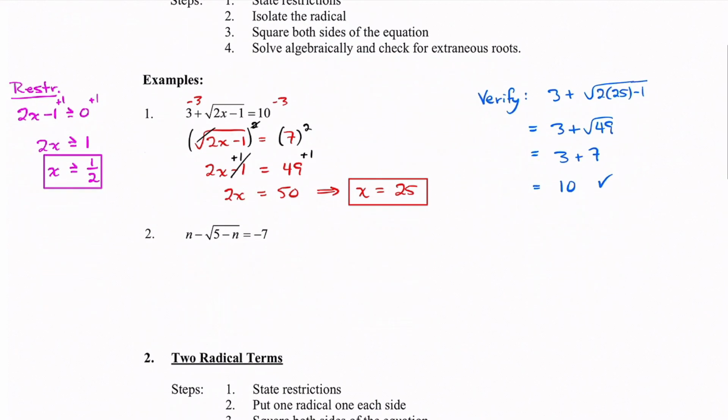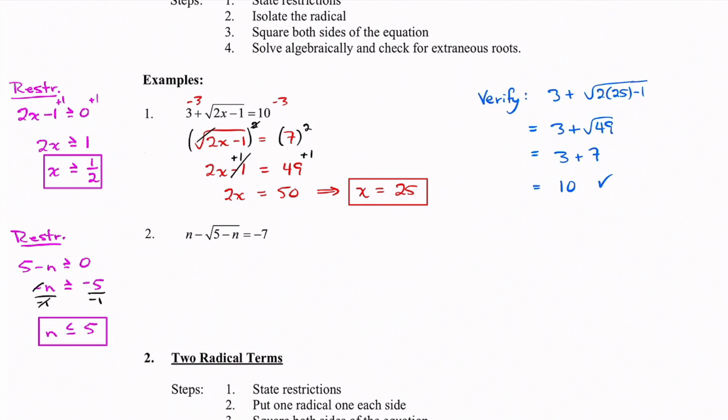Looking at number two here now. We're going to do our restrictions first on the left. So the square root of 5 minus n has to be greater than or equal to 0 because this is a square root. And then we're going to solve that. So subtract 5 from both sides. So we've got negative n here now. And then divide both sides by a negative 1. When you divide by a negative 1, these are going to cancel, but also this inequality here is going to flip. So I'm going to get n is less than or equal to, and then those two negatives will also cancel, and we get 5. So n is less than or equal to 5.